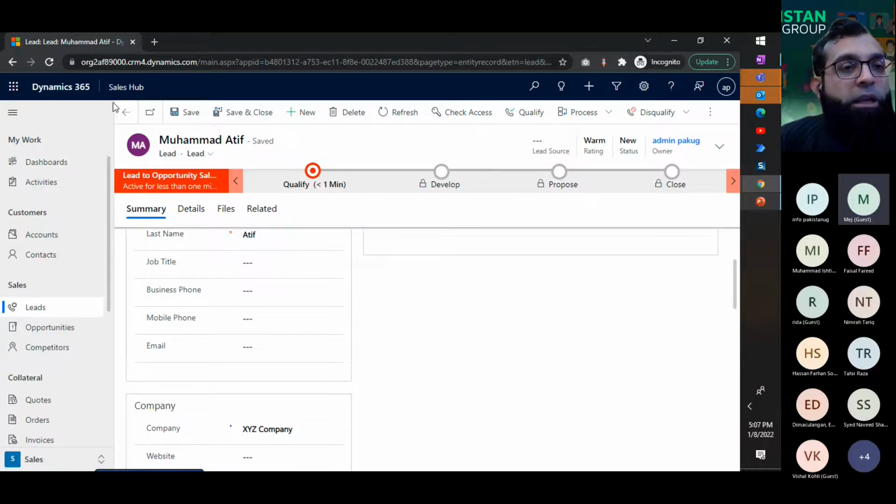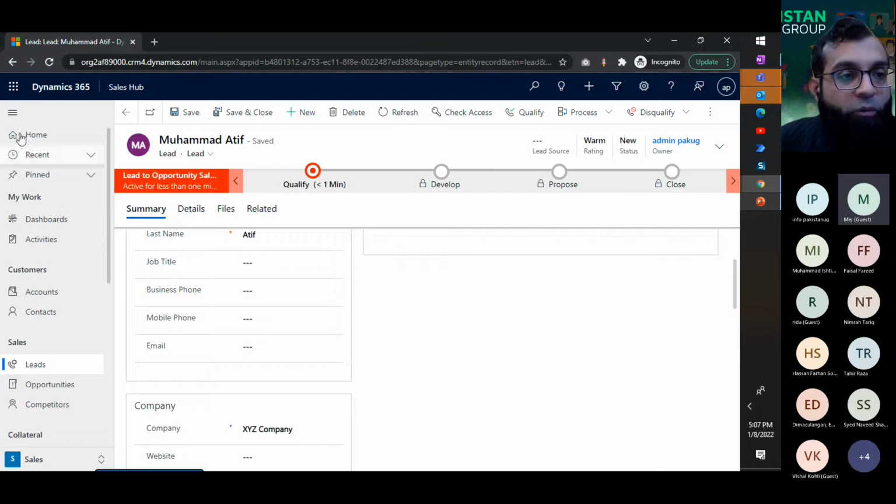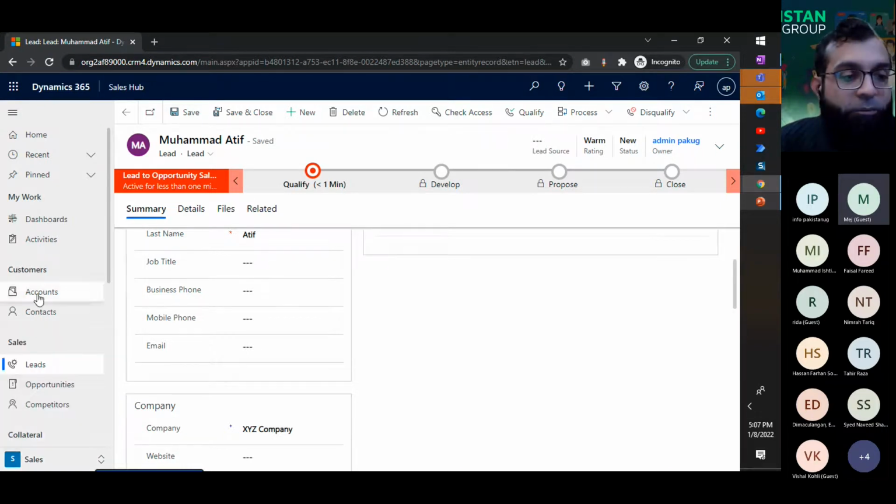So if you see over here, when you open up the Sales Hub app, and as I said, in case you're not familiar with the navigation, I would recommend one of our sessions by Amna 2 to 3 weeks back. Try to watch that. Once you open up a Sales Hub app, on the left side you will see the lead option available, or you can click at the bottom and select, making sure that you're selecting the sales part.